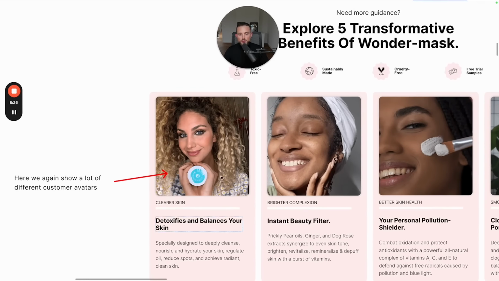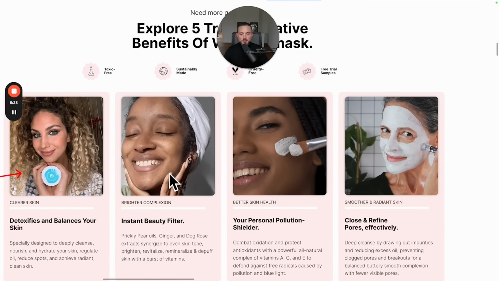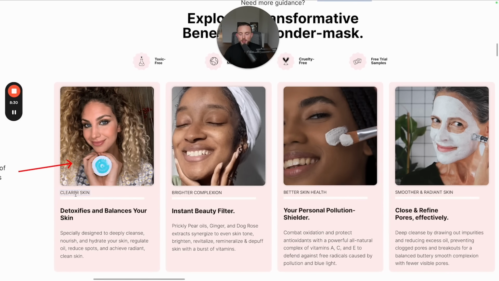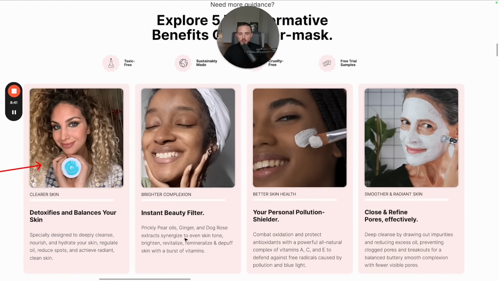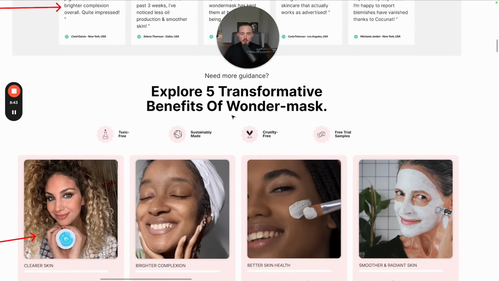So here again, we show different customer avatars. As you can see, these are completely different models. Then we basically have the desired situation as a keyword. Then we have just a quick headline of what it does. And then we have a longer form paragraph, right? So again, if you look at this just high level, you can see 5 transformative benefits.